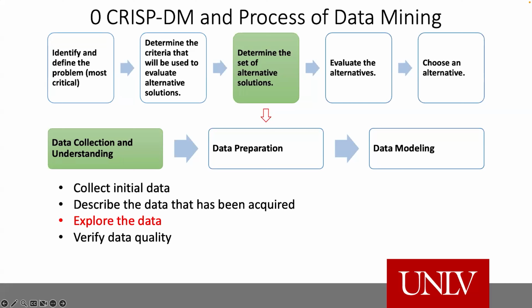Data exploration can involve things like looking at the distribution of the key variables, checking relationships between different attributes, running simple summaries, or comparing different groups within the data. The goal here isn't to build a complex model yet. It is to understand the data so we can decide what to do next.